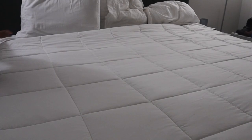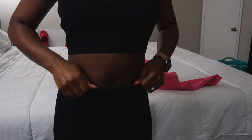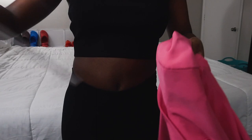So today I decided I was going to lay out my outfit because usually I have to wear scrubs to school, but today we had to attend a little business conference down in Atlanta. So that's why you guys see me putting on this little pink blazer and everything. And y'all, I got this blazer from Amazon, The Drop. And when I tell y'all, honey, this blazer, I got the pink one and I got the green one. It was the bomb.